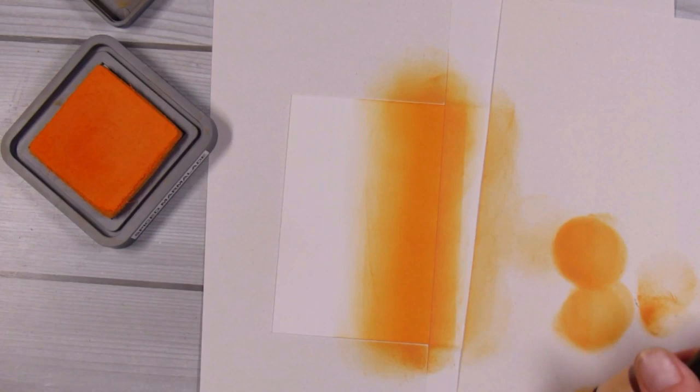I want a nice solid orange border around the outside, so this is a mat layer and I'm thoroughly inking up the outside. I want it to be a really deep dark version of the orange with plenty of ink on it. Here you'll finally see what I'm spelling out and get the main gist of the card.